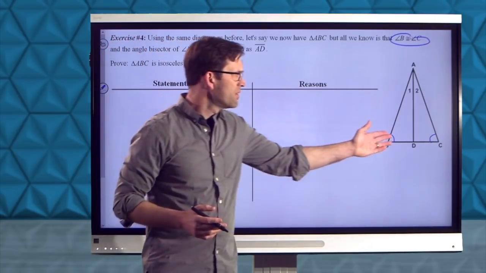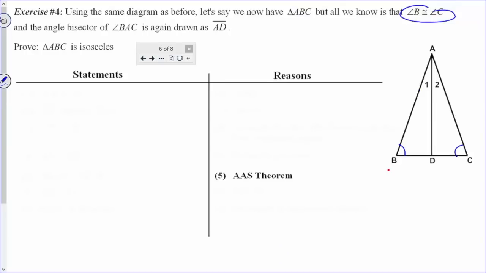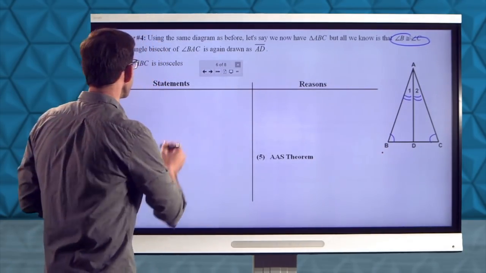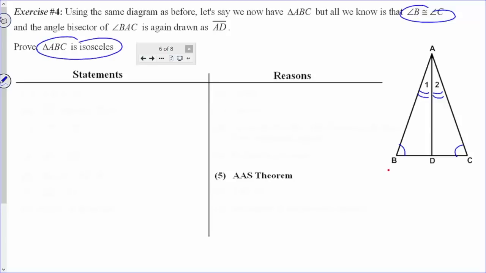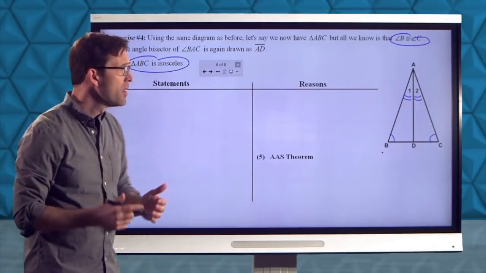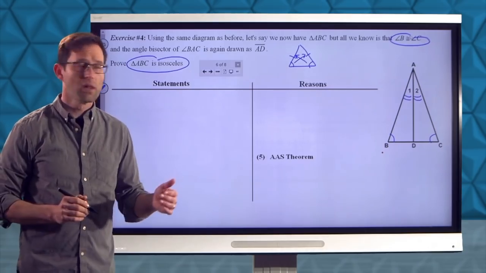So now we've got these two angles being congruent. This is still the angle bisector, which means angle 1 is going to be congruent to angle 2. Okay? So now we want to use this to prove that this triangle must be isosceles. And again, to get a little bit ahead of myself, the general idea is that if we have a triangle with equal angles, then I'd like to be able to say that the sides opposite of those angles are also equal. Okay, and we're going to be able to do that through this proof.